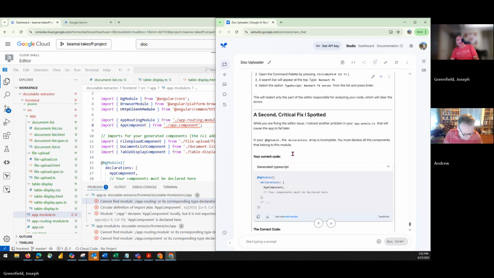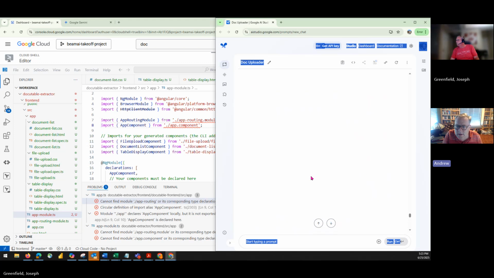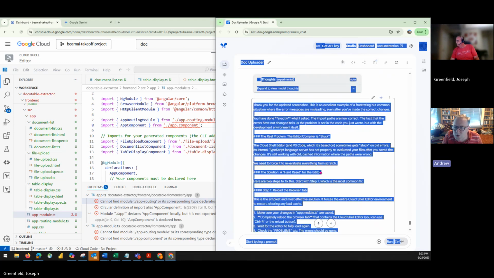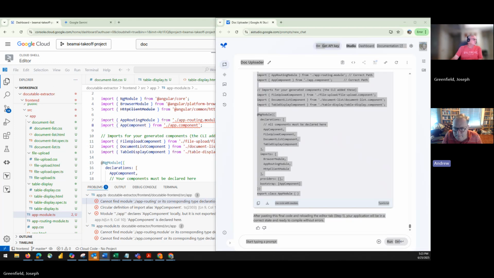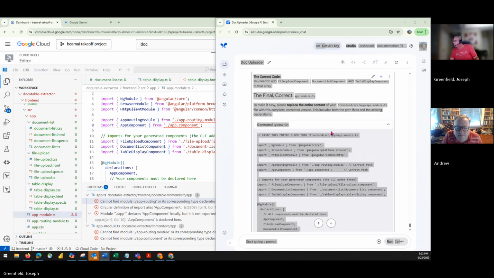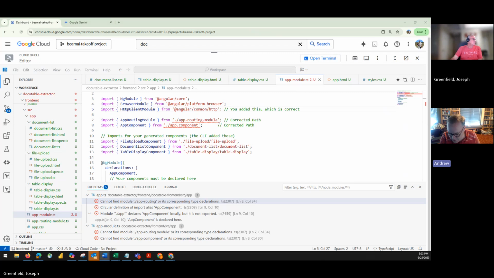So hold on a second. Okay. I'm just checking my code. Let's see. That is the app routes TS. From pages. Nope. It's the app. That's the app components, right? Hold on. Let me see which one it is. App module TS. Oh, app. Okay. And over here we were app module TS. Yeah. I don't have that specific component. Why don't I have that specific component?